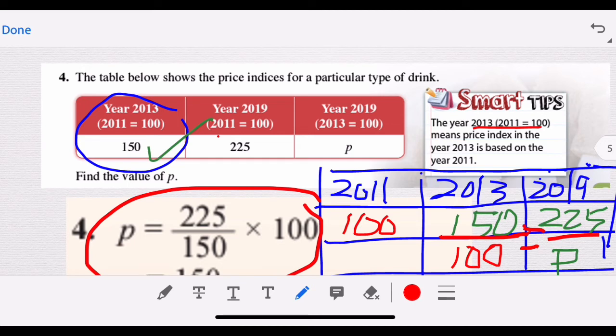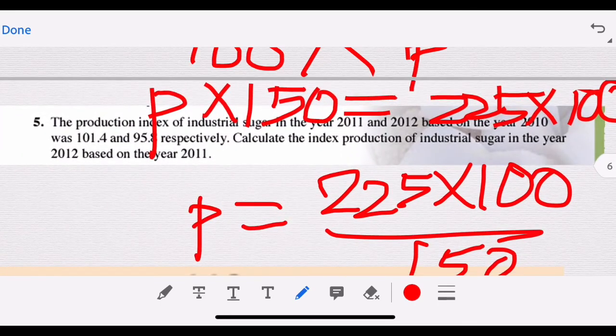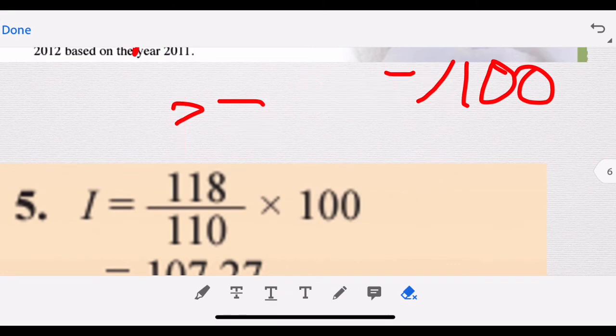I have shown you just now. Okay, and then the second method I call the chain rule, right? And then the third method is using a table. So which method do you like? It's up to you. Alright, you do more, then you will see which method is easy for you to apply.